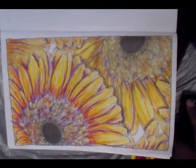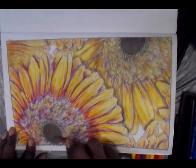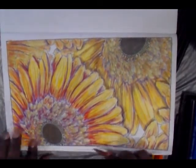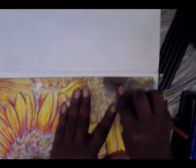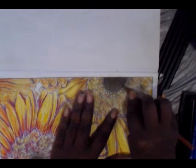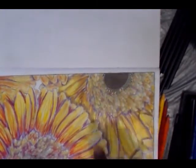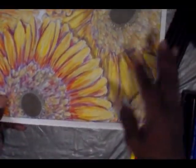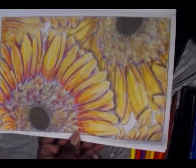I'll come back and add a little bit more brown because the center of the sunflowers, they look black. Those are the seeds. And when you look up close, sometimes they look brown. So brown and black is fine. And little specks of white in here, because that's what the sunflower seeds have on them, or where the light hits them. Perfect. I think that was nicely done.